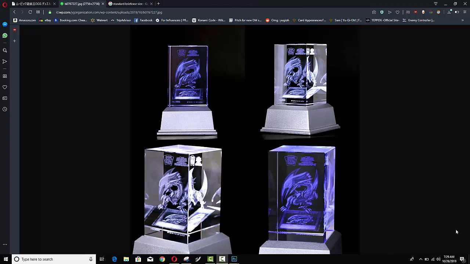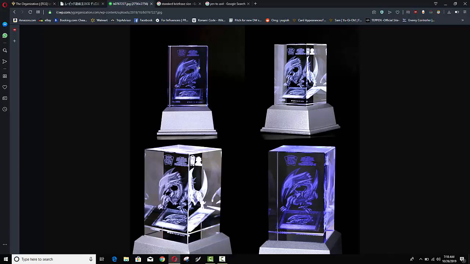Now, this statue would set you back about $75 USD, which definitely isn't that much, and the ordering period for this statue and the briefcase has already started. It started on October 25th and it's going to run through November 27th. So if any of you guys got a friend in Japan, or you can figure out some way to get it to you outside of Japan, you have a little over a month to order them. And then I think that they're scheduled to be delivered next February in 2020.